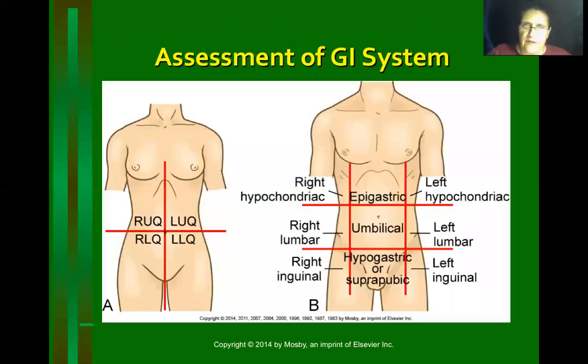Your physical exam, here's a nice little picture. We talked earlier about palpating for the pancreas. No, not what it was. The spleen. That's what it was. I told you you would palpate in the left upper quadrant. So here's a picture. Diagram A shows the abdomen divided into right, left, upper, and lower quadrants. Diagram B gives you more of a hashtag or a tic-tac-toe layout of the abdomen if you were going to document this way.